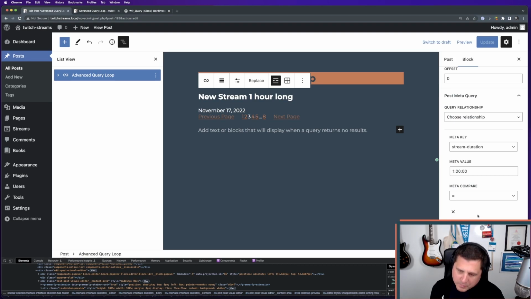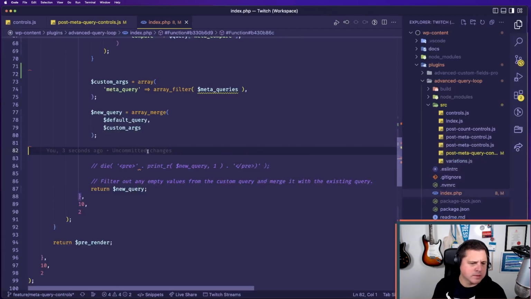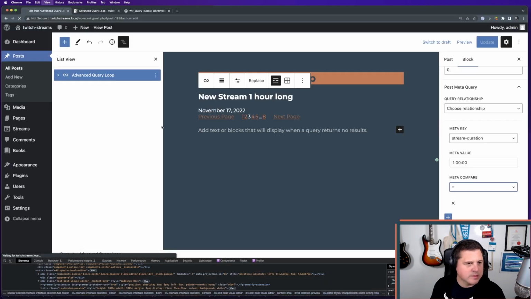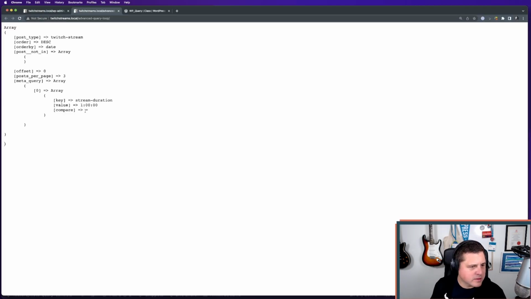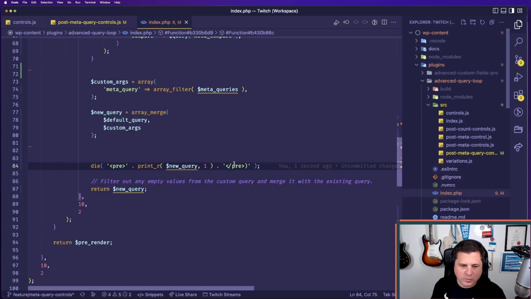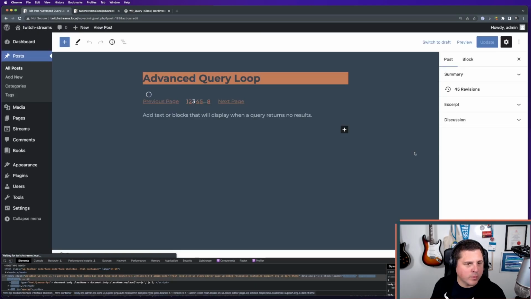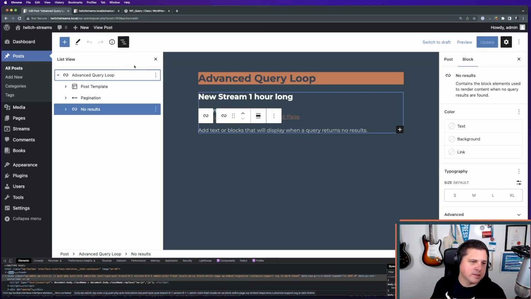So now what I want to be able to do is add another meta key. Wait, stand by, what does this thing say? Oh, no, sorry. Is this actually, oh, that is there, so it's not empty. Okay, so there's something I have to fix here for sure. What I have to fix here is I want to be able to not select a compare.